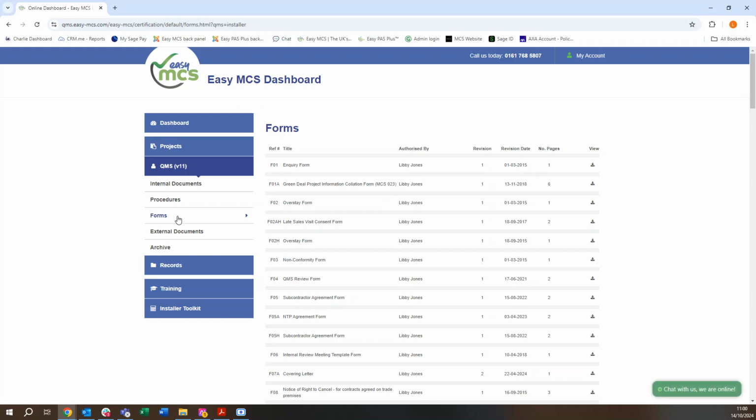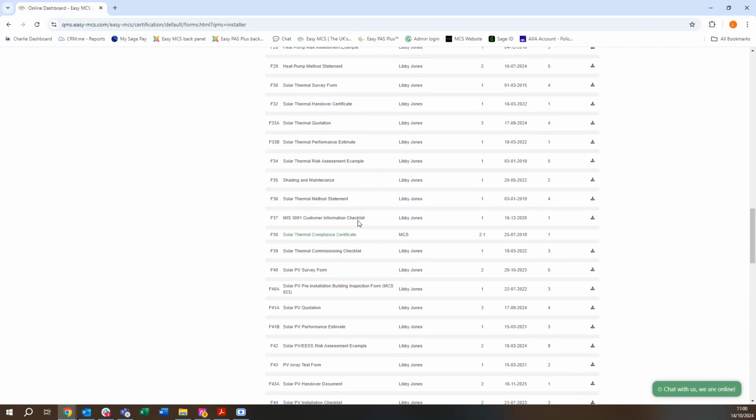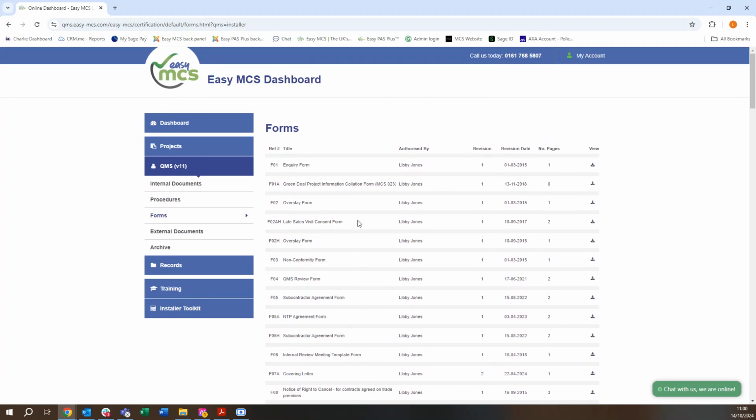If we go into forms, obviously you can see all of the forms sat here as well. There's quite a lot. And like I say, these are for all technologies, so you won't probably have this many. But this is a group of generic forms plus technology-specific forms that you will need as part of a proposal package, a handover pack, and also just general health and safety documentation that you need to keep, any agreements you have with subcontractors, for example, and anything on a project-by-project basis that you might need. The majority of this is covered in projects, which is obviously what you will need per project, but there are some static forms in here that will just apply to several projects.